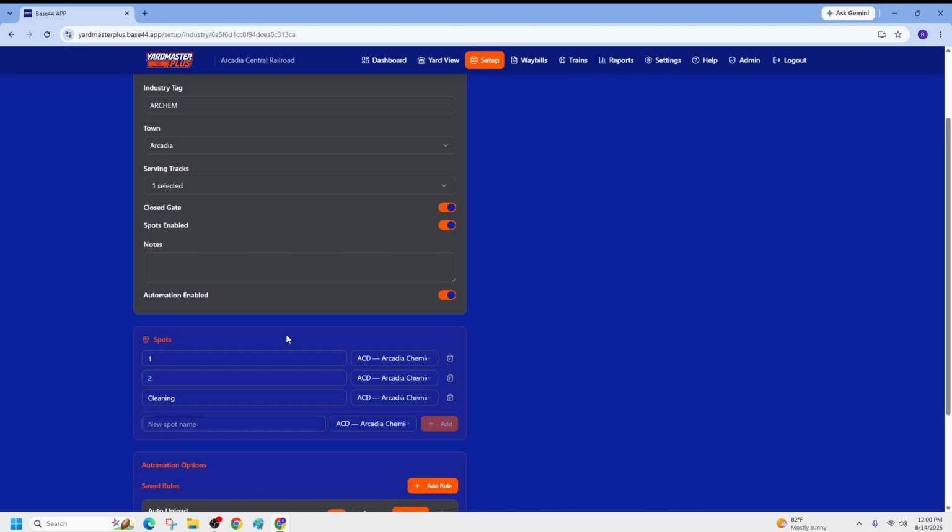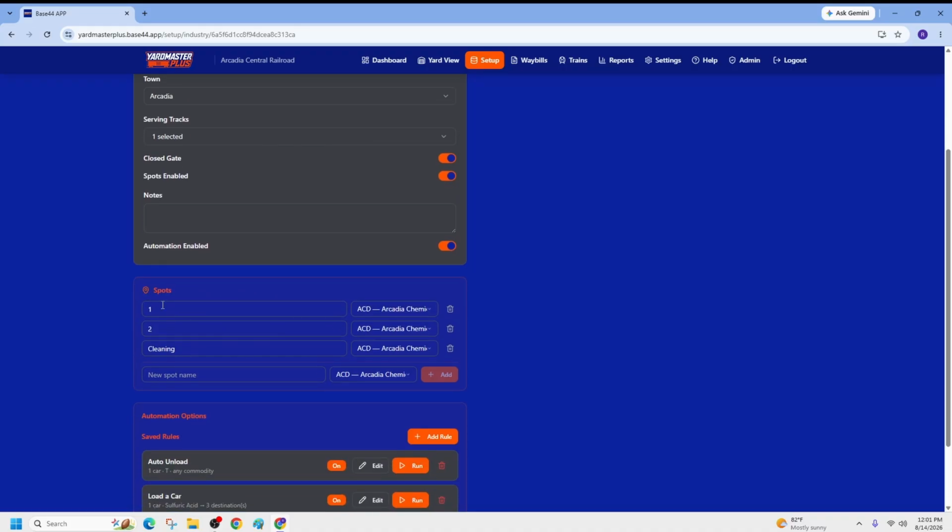As opposed to a lumber yard, where you can maybe set it to just a track and a forklift can come out and basically access a car from anywhere, a spot is going to be a very specific location that your railroad crew is going to move that car to very specifically. So you have the ability now to set up spots. When you name your spots, you can name them whatever you want.